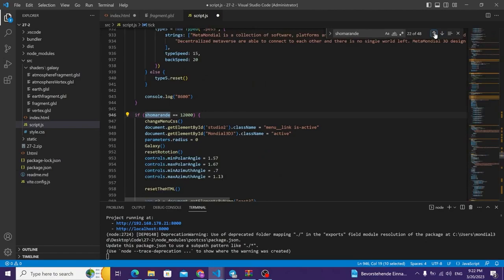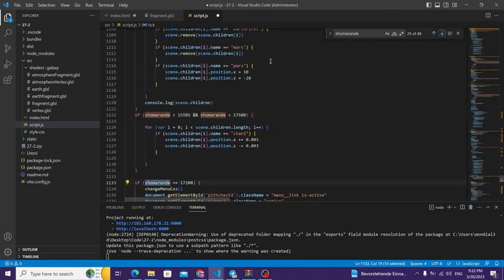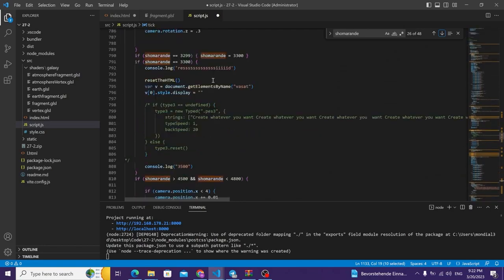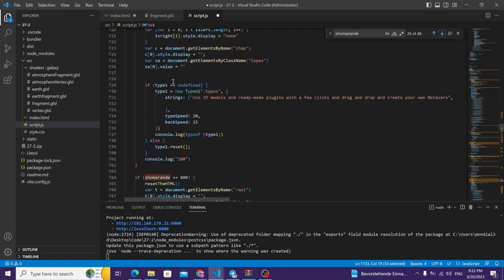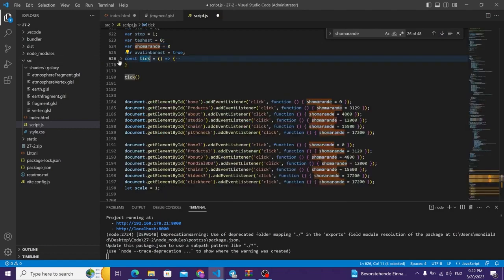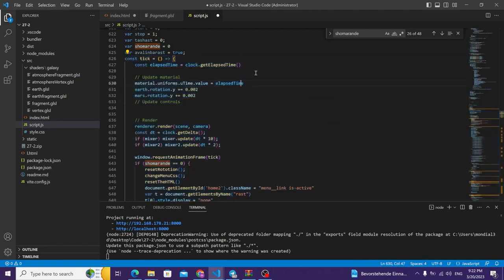And if the شمارنده happens to be some numbers, for example 800 or 3300, it will, for example, change the scene and delete the previous sections, and so on.